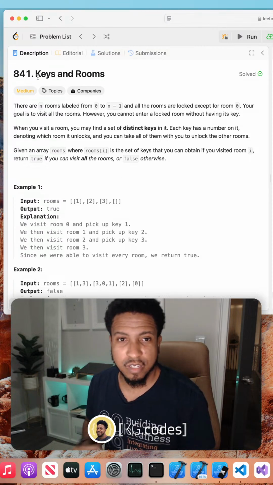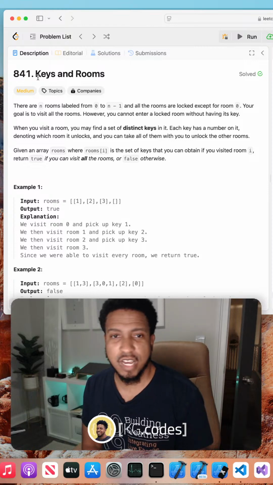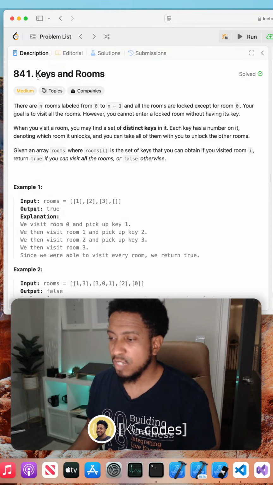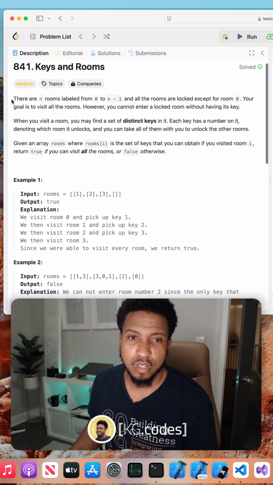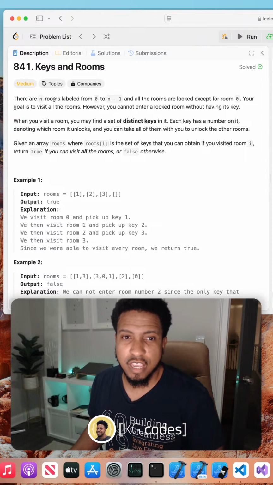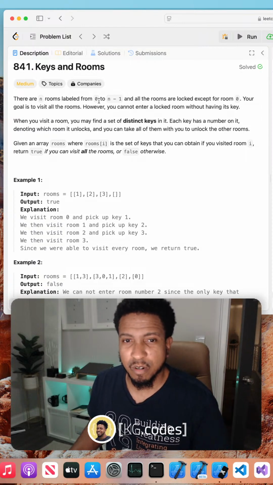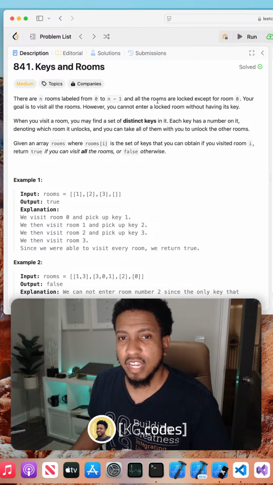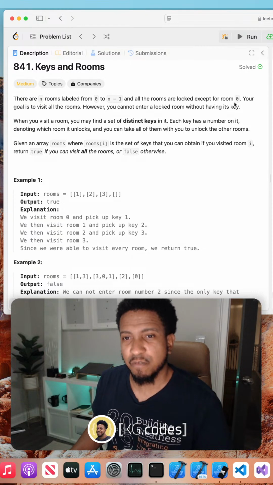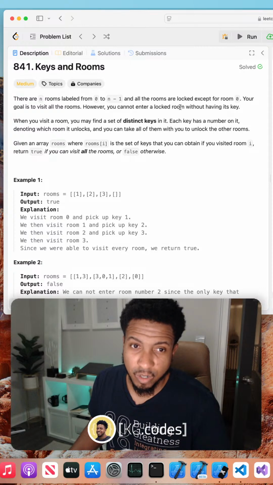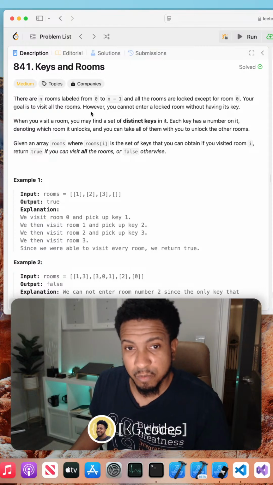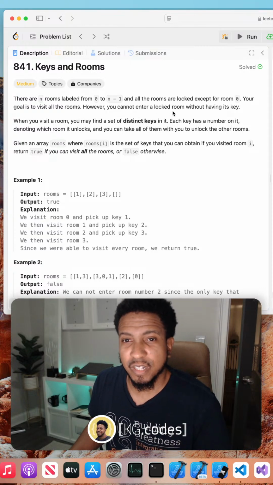This is called Keys and Rooms. It's a medium problem, so a little bit harder than usual. There are n rooms labeled from 0 to n-1, and all the rooms are locked except for room 0. Your goal is to visit all the rooms. However, you cannot enter a locked room without having its key.